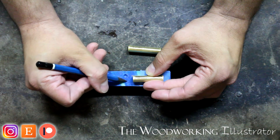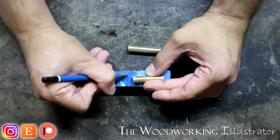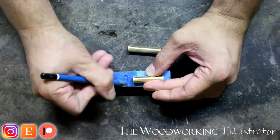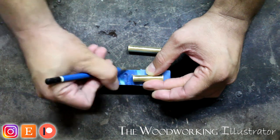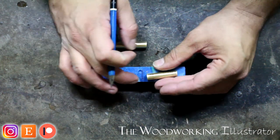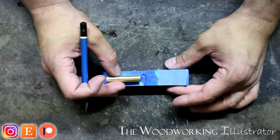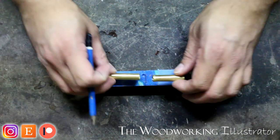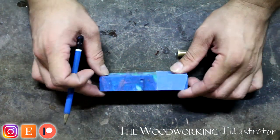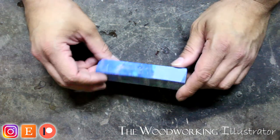So I'm going to mark right here. I'm going to give myself about a quarter inch of leeway on both sides of the barrel. So I'll know that I'm going to cut it here. And conveniently that will give enough space there. So basically for this type of pen, I'm just going to be cutting this blank in half. I'm not sure exactly what size this is. This was cut from a larger piece.